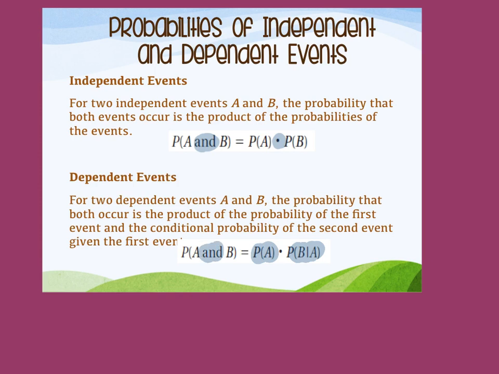Again, these are both and statements. In order for something to be independent and dependent, you need them to be an and statement. You need something to have happened and a second event to occur. So exclusive and mutually exclusive are ors. Dependent and independent are ands.